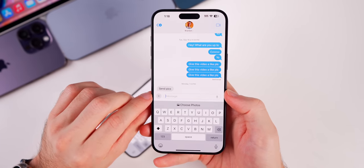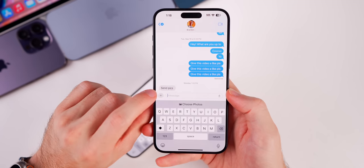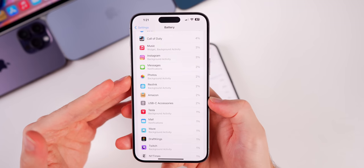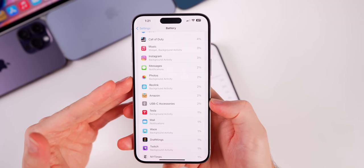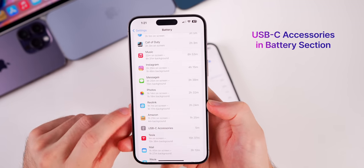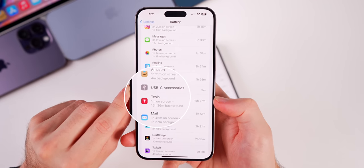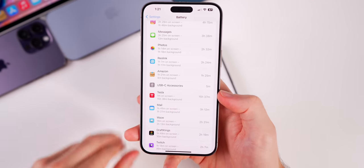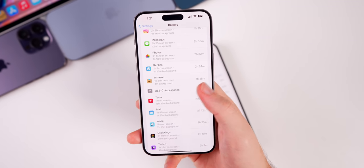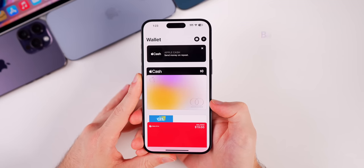There's a minor change in the Messages app when adding photos: if you tap and hold on the plus icon, you'll now notice some very faint haptic feedback. For iPhone 15 series users, in the battery section there's now an option showing USB-C accessories as taking up battery life. So if you're wondering why your battery is draining fast while using a USB-C fan or accessory, you can now see it in your battery section.